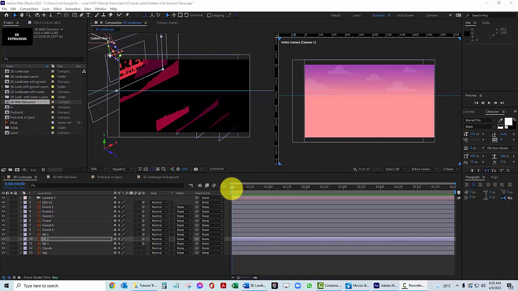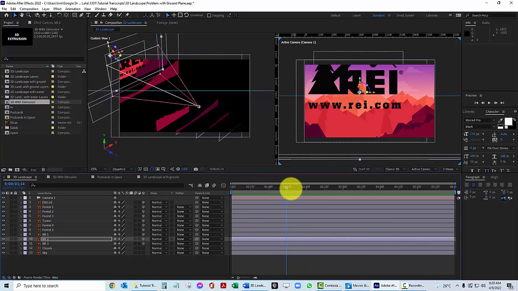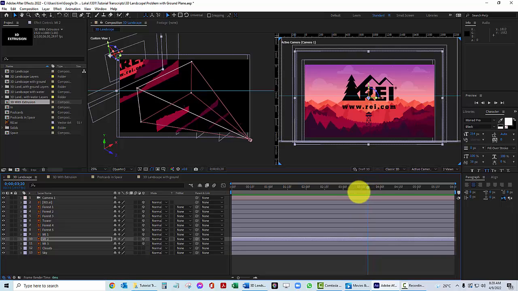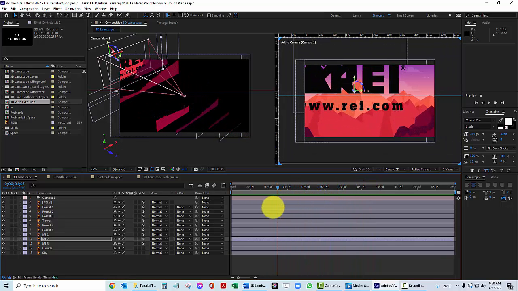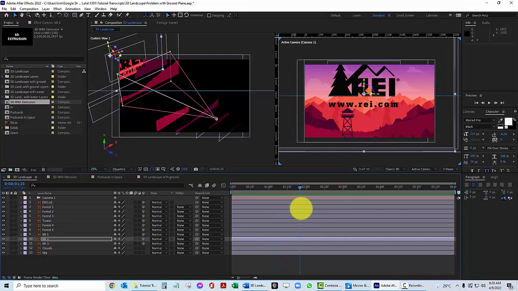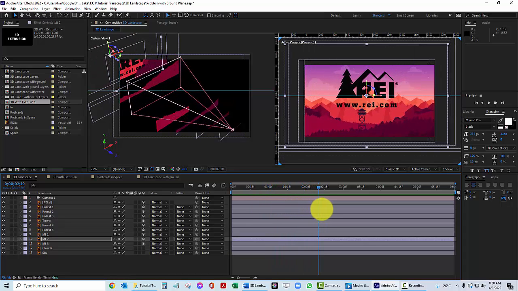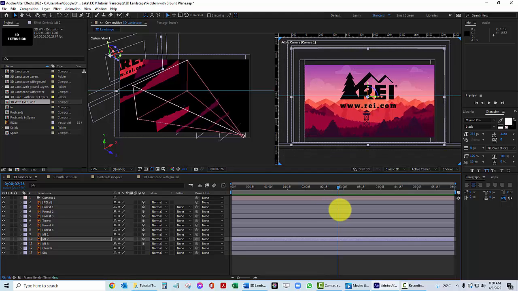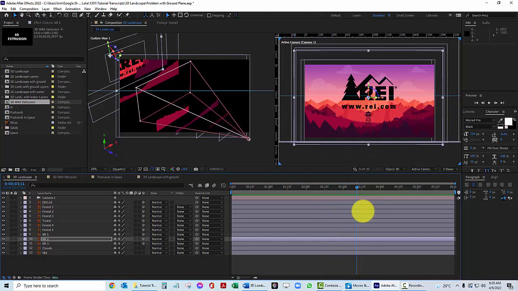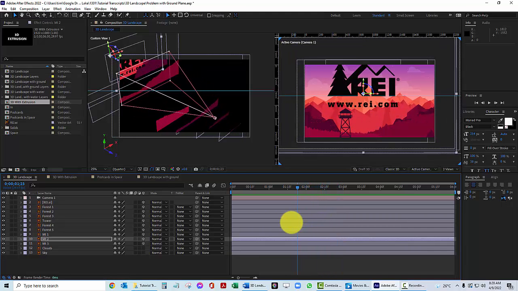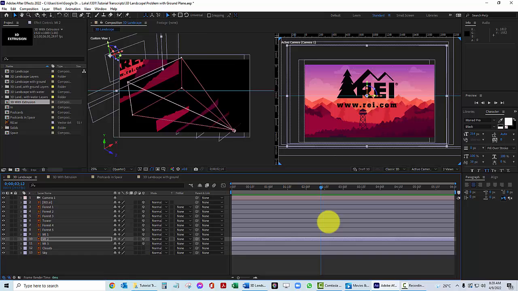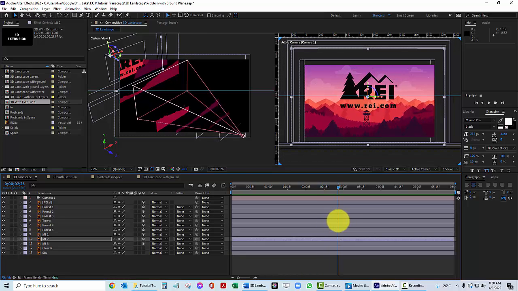In our next project, we're going to learn to use 3D in After Effects. So this is the practice project that we're going to be creating. And you can see that it has these layers that are laid out in 3D space. And they're kind of like a little pop-up book or a greeting card maybe you got when you were a kid, where things are just flat pieces of paper that face towards the camera.